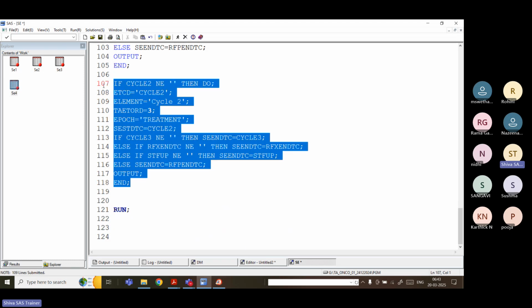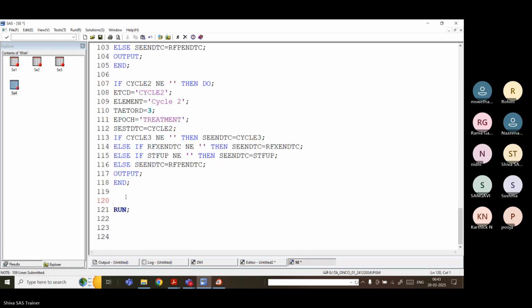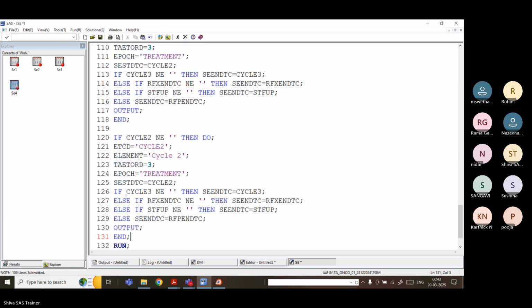Next, just copy this one, paste it here. Here the next is cycle 3. Cycle 3 and cycle 3, and it is order 4. This is cycle 3.